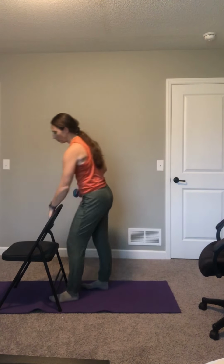Press and down. What does that mean? It means like if you're feeling slow, think about making it really powerful. Big and fast. Big and fast. Straighten that elbow. Good. 2. Last one. And release it down. Good. Come to both feet. Flip your chair.